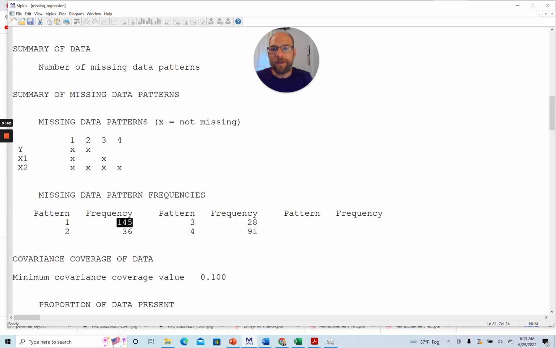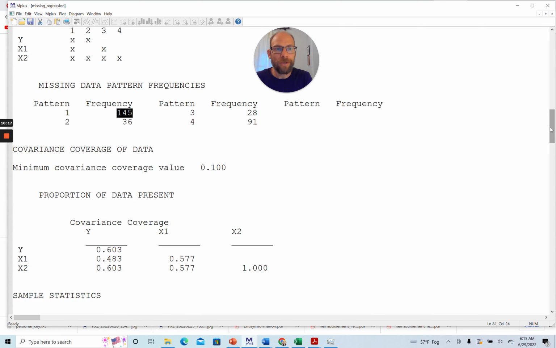Now we have more people, 155 more people that have patterns 2, 3, or 4. So for example, pattern number 2 is one where data points are missing only for x1. Pattern number 3 is a pattern where the individuals are missing data on the dependent variable y, and pattern number 4 is where data are present only for x2 but none of the other variables. And so all these cases are still included now in your analysis.